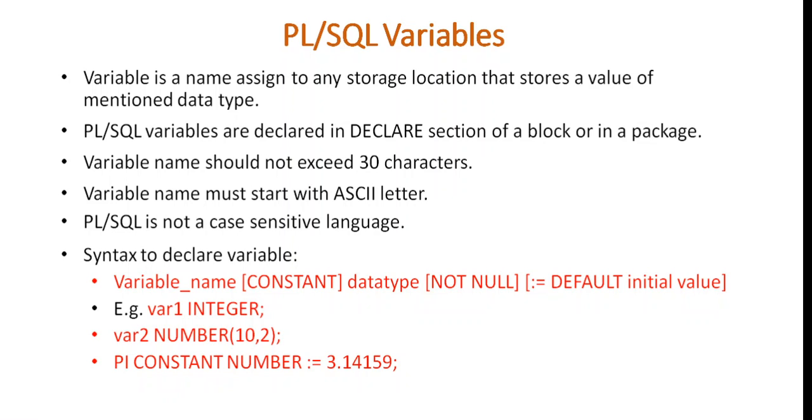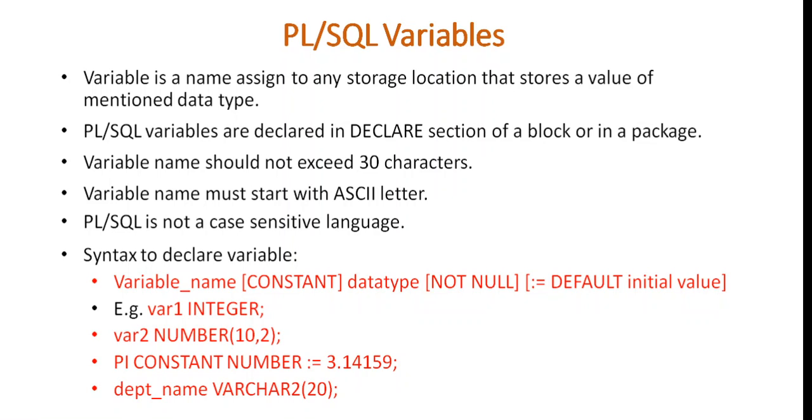Okay, then we have a constant variable here, which is pi. Pi is a variable which has a constant value or a universal value. If you want to declare such a type of constant variable, then you can simply use this given syntax, that is pi constant. This keyword is used to declare a constant variable, then specify the data type, that is number, then use the assignment operator, that is colon and equal to, and then specify your value.